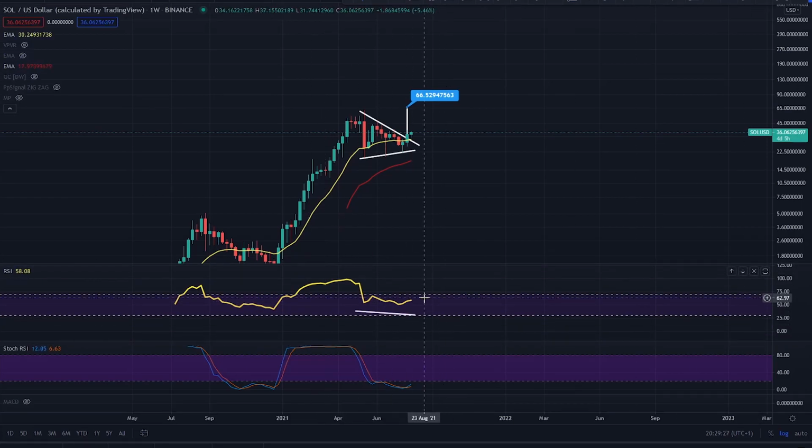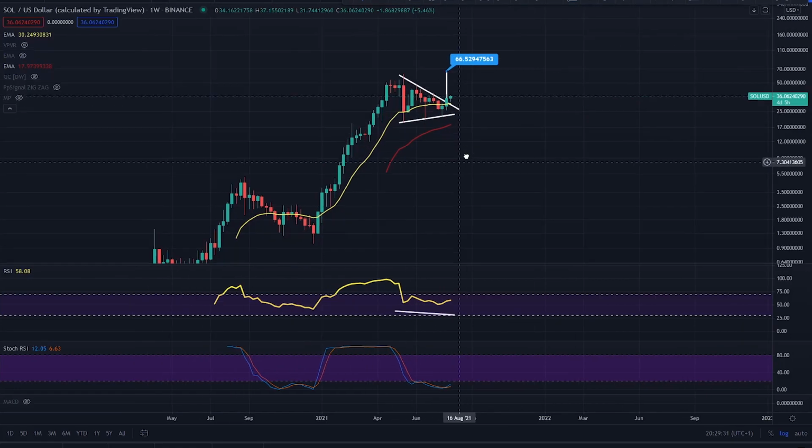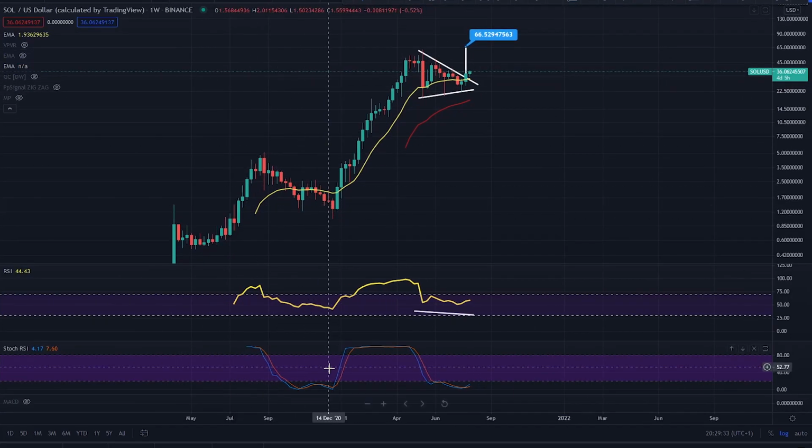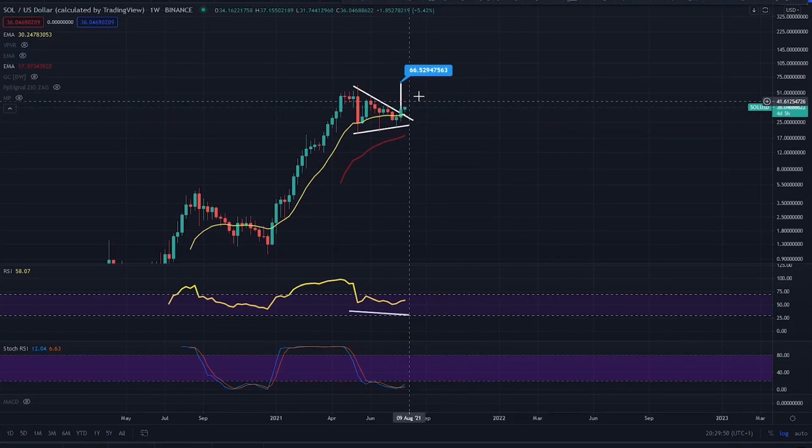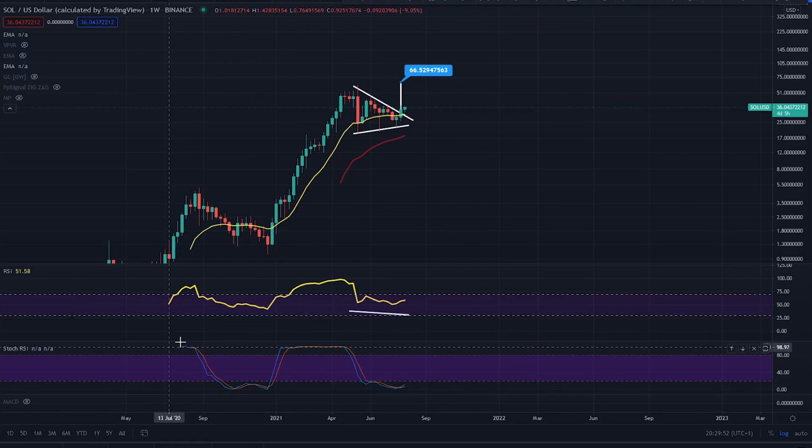You're not too overextended on the weekly. You look at the weekly RSI, so this is where you can see this beautiful waveform. Look, down here you had this correction. What happened? You went in the floor in the stock, and then you had that beautiful upside where you got overextended, a bit of greed, bit of FOMO in the market here. You've rolled back to a key level support, you're holding it relatively well, you're in the floor in the stock. So basically you can look at that beautiful waveform taking you up to the end of the bull run here and the continuation, because this is how it works in waveforms.